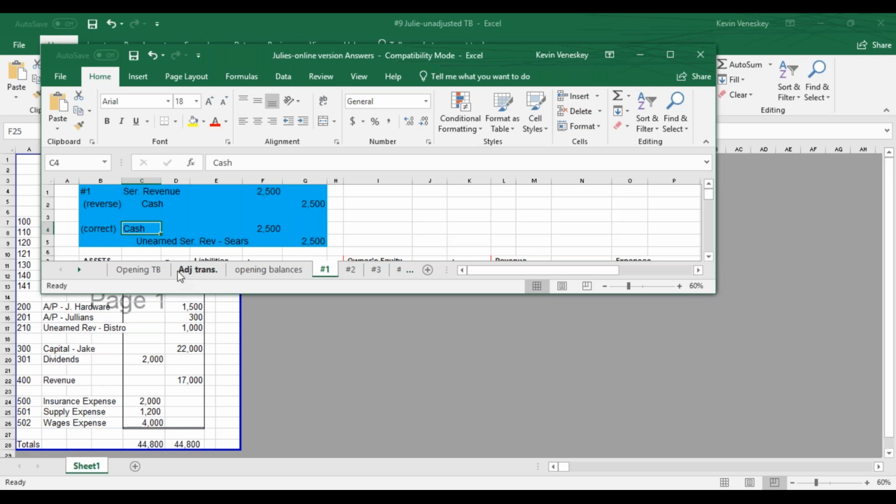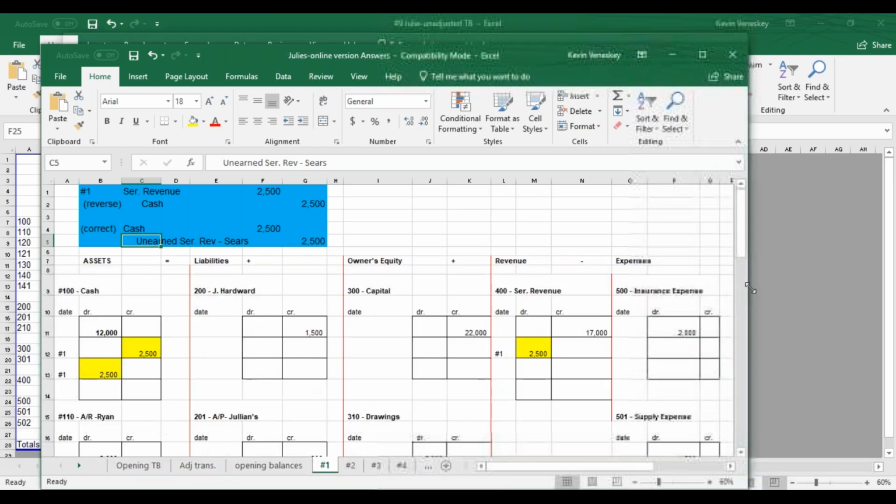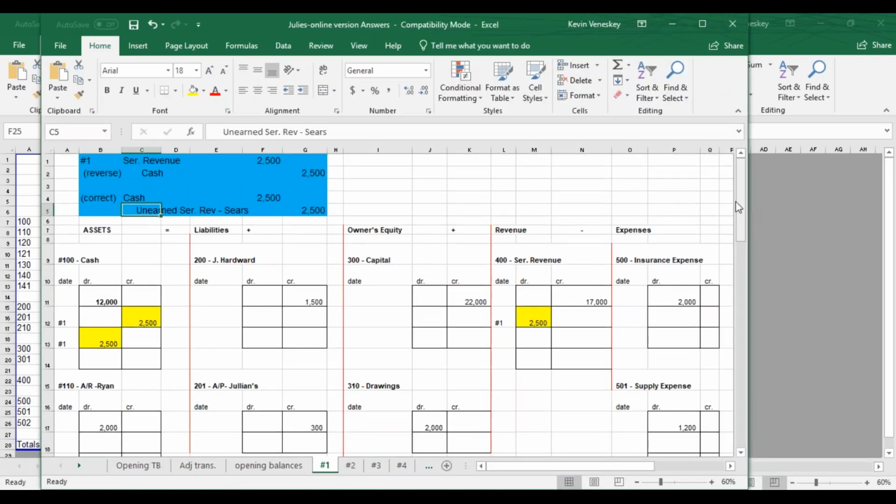You'll get less confused. And then credit, why did we get the cash? Well, we got it for a job we're going to do at some point later. So we're going to credit our unearned revenue. So now we need to go in here and update my T accounts. Okay, I debited my service revenue.